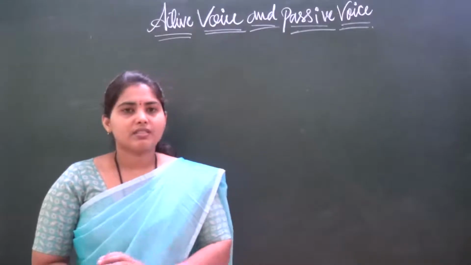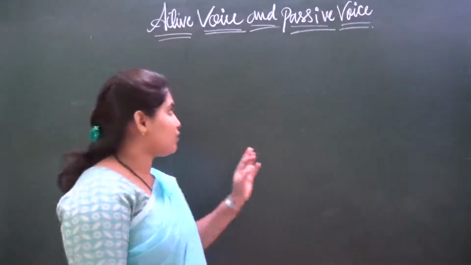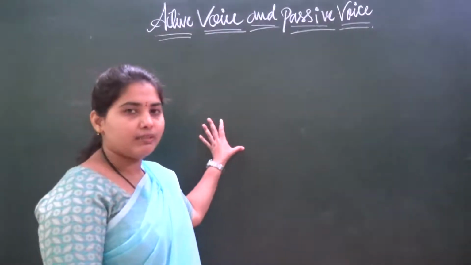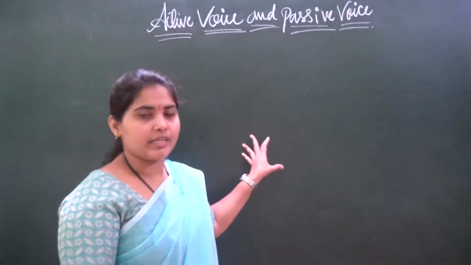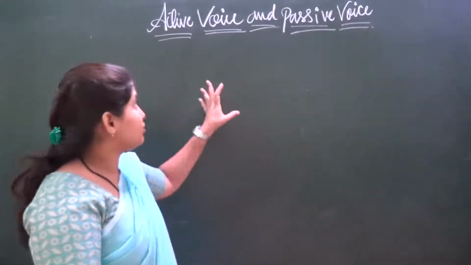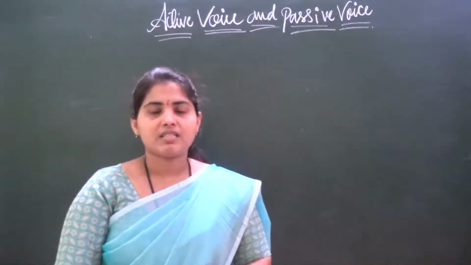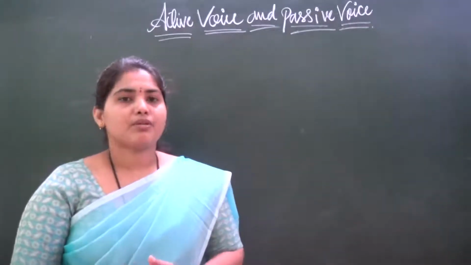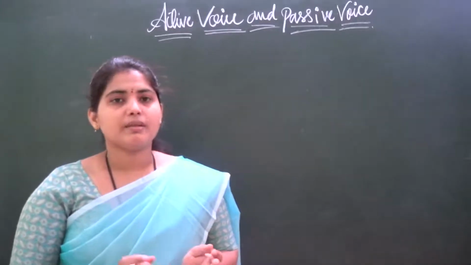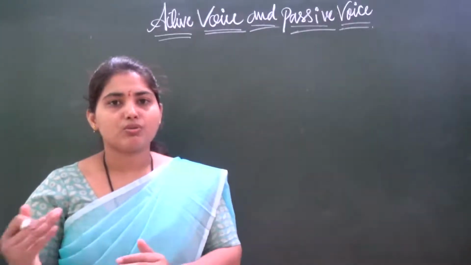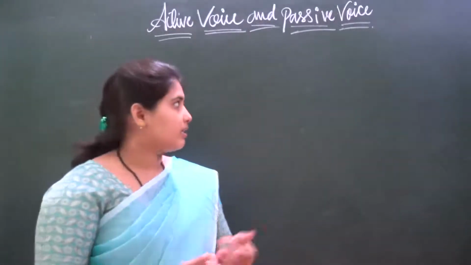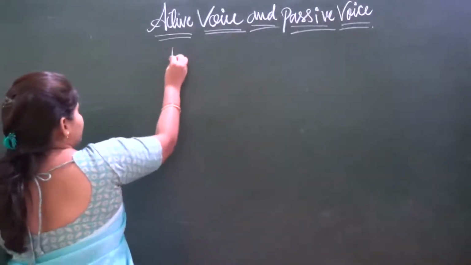Yesterday, we studied the active voice and the passive voice in the form of tenses. According to the tenses, I explained the active voice and the passive voice to you. In today's class, I'll go with the imperative sentences: how the imperative sentence changes into passive form. Okay, imperative sentence.